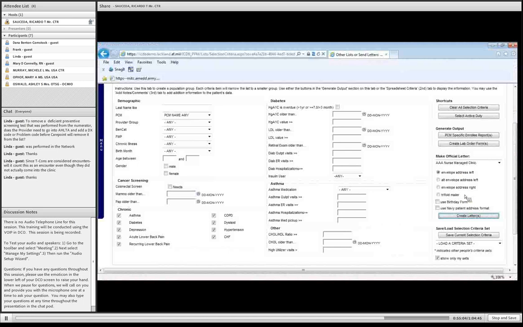Now, I want to make a comment on this official letter. If you have your own specific letter for your clinic, to have it entered into that portion of the little module right there, you have to get with the CHAS administrator. They're the ones that can document and copy and paste all those letters in there, however you want to do it.